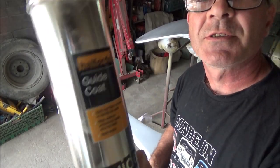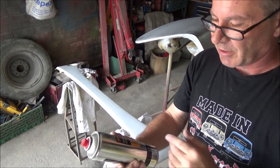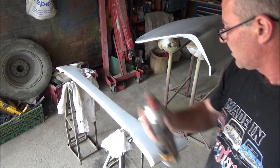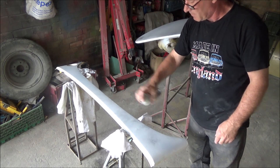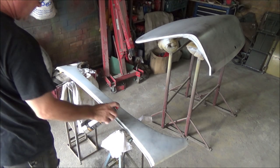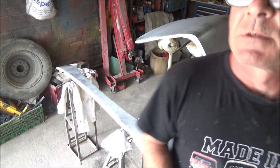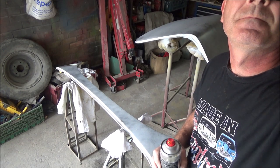The guide coat I've got is just stuff from Alfred's, because I needed some quickly and I didn't have any. But you can get it on eBay. You can also get it as a powder in a tin, but I haven't tried that. All you do is put a light dusting over the panel. You're not laying it on like paint, because you're only taking it off again anyway. And that's it. I'll wait for that to dry and then I'll start DA'ing off these two panels.